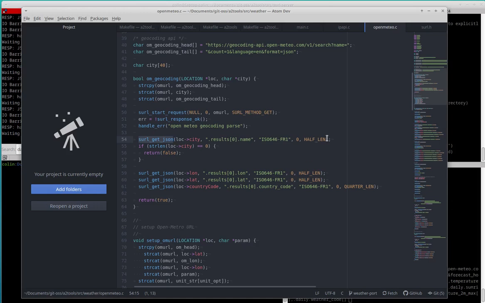So, geocoding here, we're going to do result 0 dot, how does that work already? Like that. Dot name, dot long, dot lat, dot code.